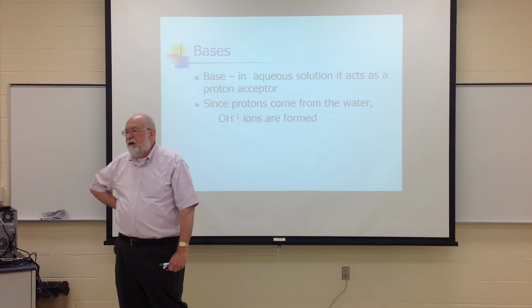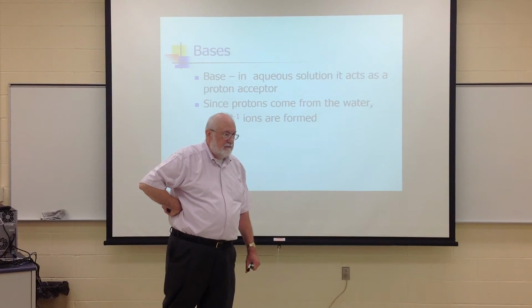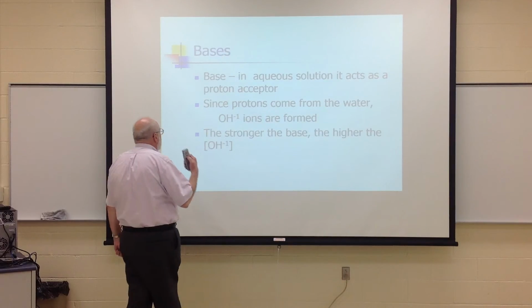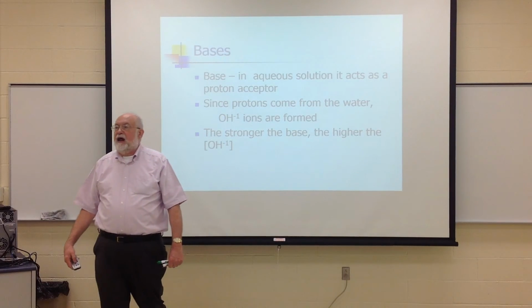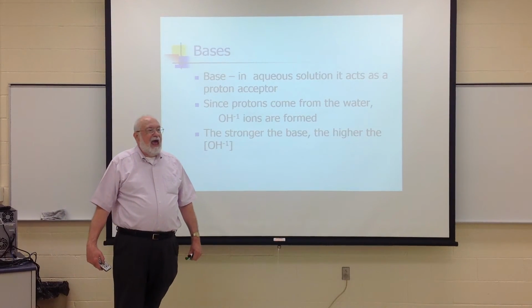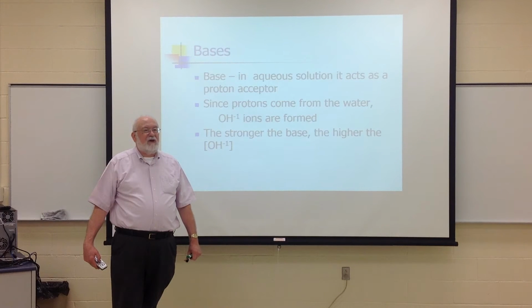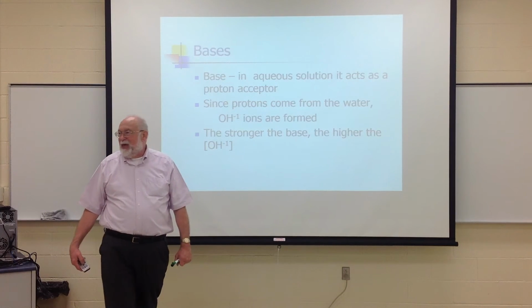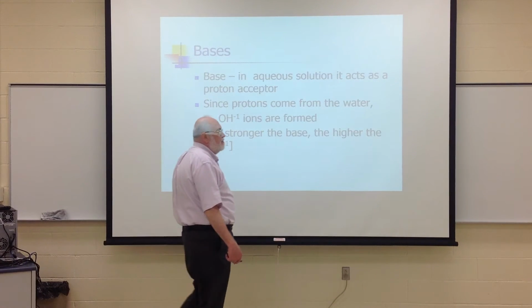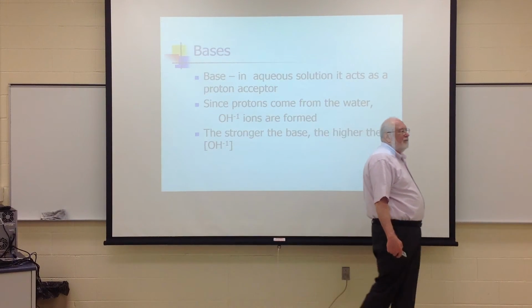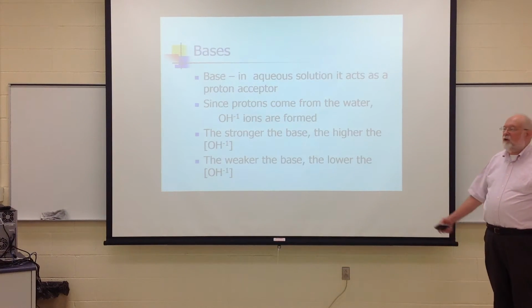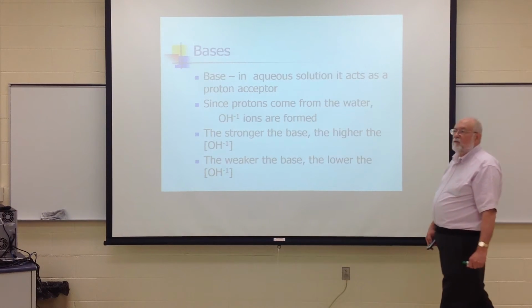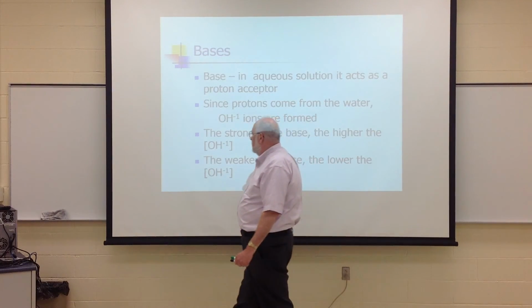Alright? Not many hydrogen ions, but a lot of hydroxide ions. Alright? That goes along with the base. The stronger the base, the stronger the concentration of hydroxide ions. Alright? And the more hydroxides you got, the higher the pH is going to be. Because remember, when we're talking about a base, where were we on the pH scale? Above 7, right. Alright, and the weaker it is, of course, the less hydroxides you got. Same kind of deal. Stronger bases give you more hydroxides, weaker bases give you fewer ones. Okay?